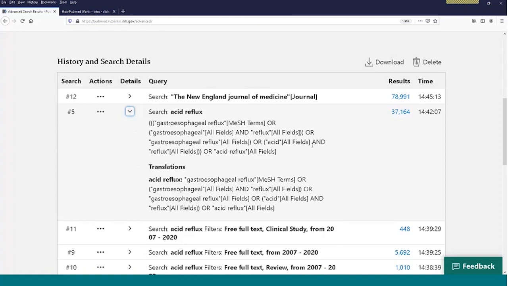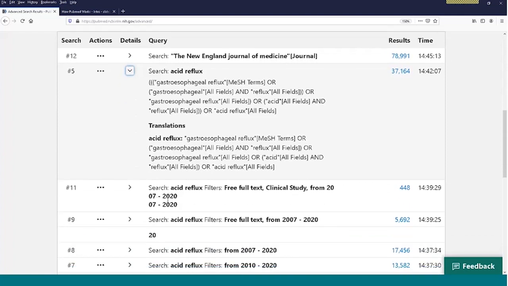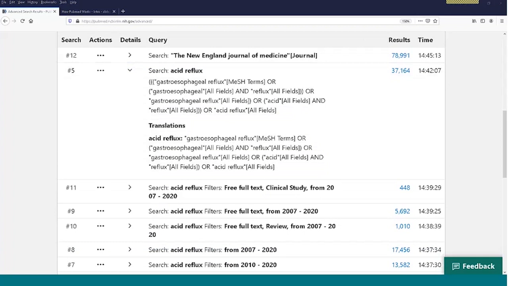And this is why on the search results page, in those abstract snippets, we saw acid reflux bolded, but we also saw gastroesophageal reflux bolded. In both of those snippets, our search terms appear in bold. Our search terms included acid reflux, which we typed in, but also included gastroesophageal reflux thanks to automatic term mapping.